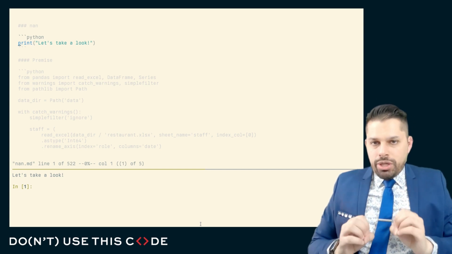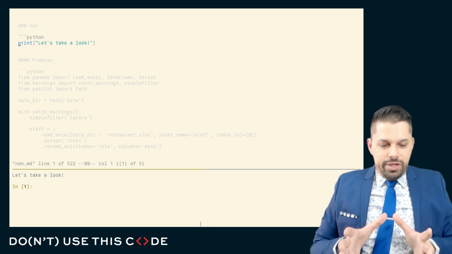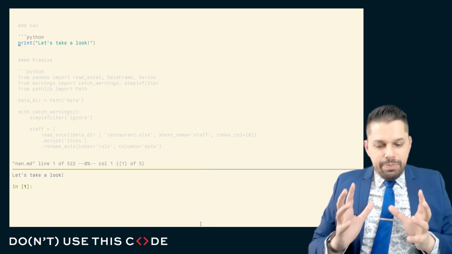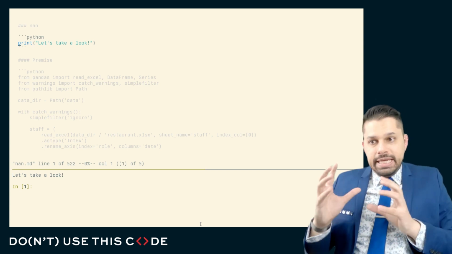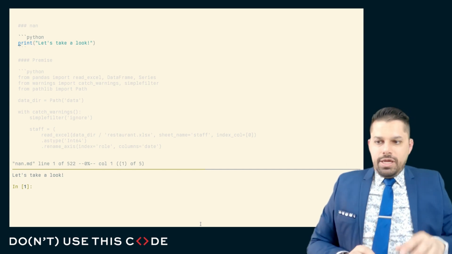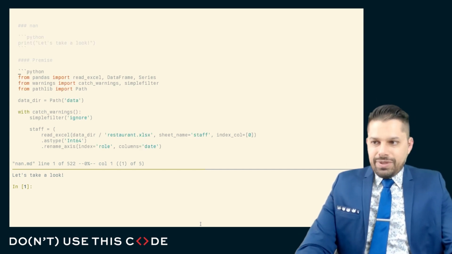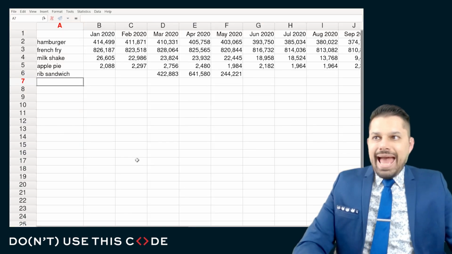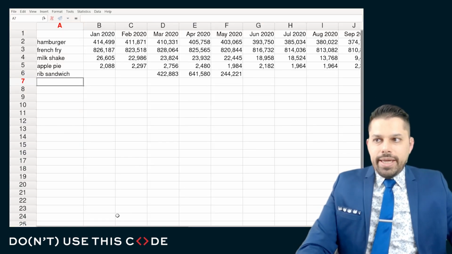I want to talk about one more of these tools, a tool that I feel people kind of get wrong and don't use enough in the places where they really should. I want to talk about spreadsheets. So here is our premise. I have some data, and the data that I have is actually originally stored in a spreadsheet.